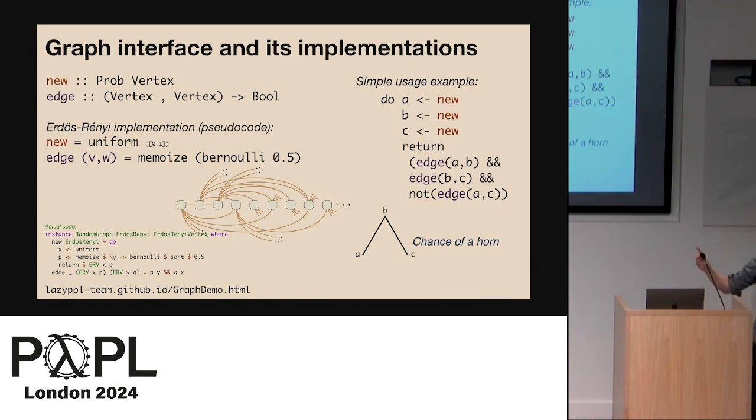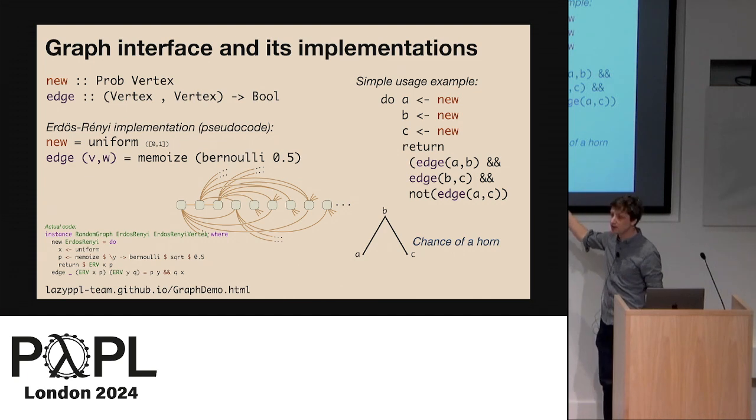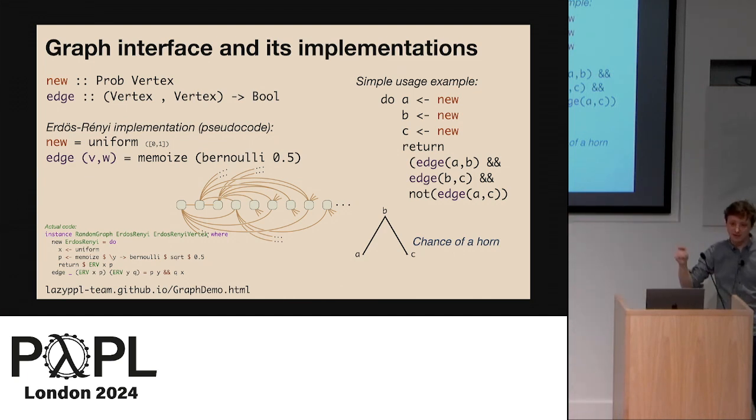Right, yes, let me show you a more precise way we might use the interface. I won't show you the full graph inference problem, but we can ask, is there a horn? Let me show you that, okay? So we draw 3 nodes, A, B, and C. We could do this in anything that implements the interface. And then ask, is there an edge from A to B and an edge from B to C, but not an edge from A to C? A horn for me is a triangle without a base. I just made it a bit more interesting than a triangle, so yeah.